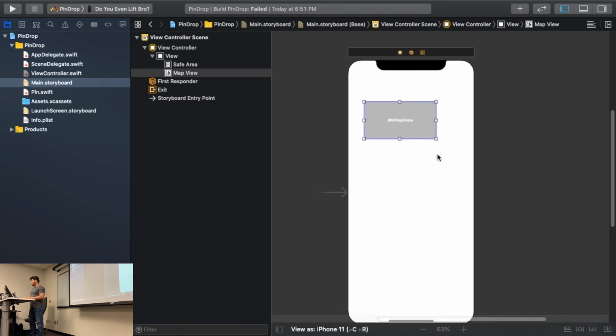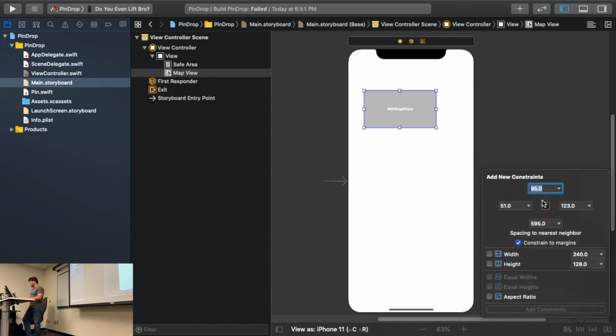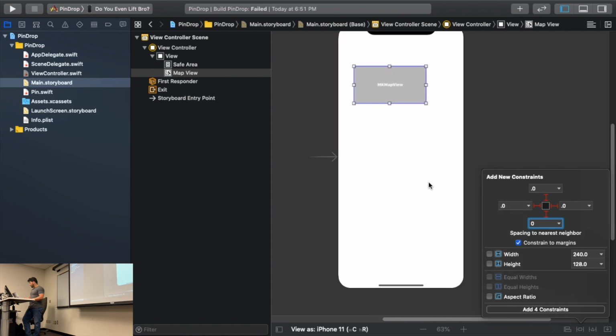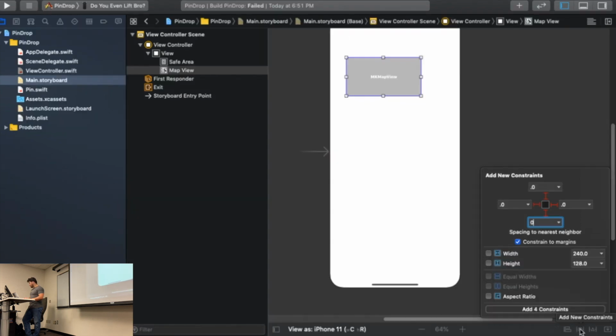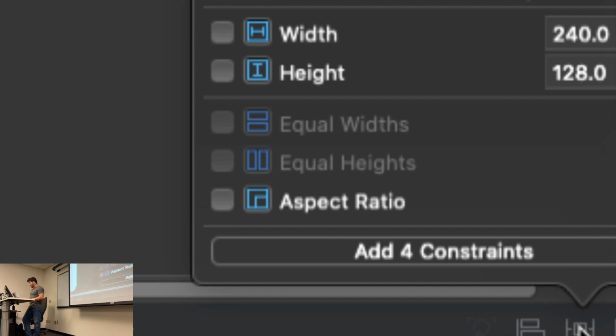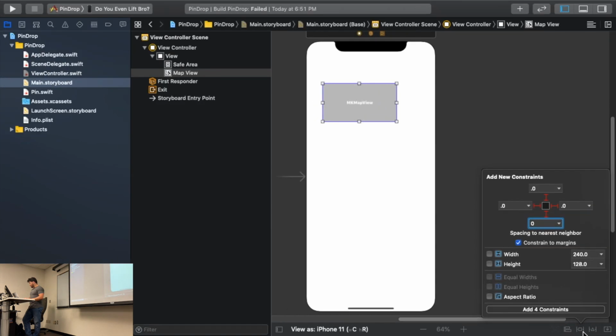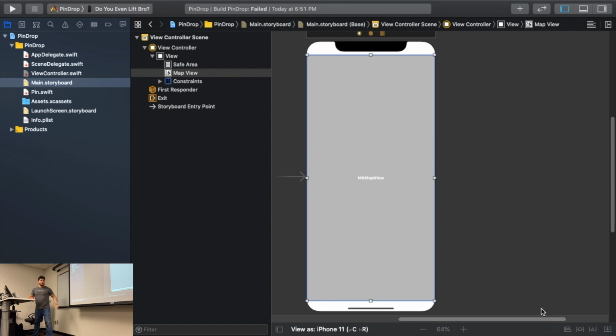All right. So now I have MK Map View, and I'm going to make my constraints just 0 on all sides. And the way I do that, as you will remember if you went to last week's talk on constraints, thanks to Nate, there's this thing called add new constraints. Basically just click this button. And then you hit 0 on all sides, make sure they're red, which it should be, you hit add 4 constraints. And constraint just means it's constraining the view to all 4 sides. And this is the map view.